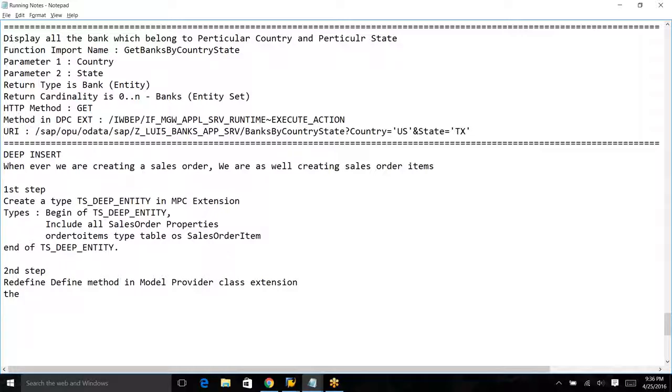The first statement is going to be call your superclass define method. Okay. So that means model provider class define method.